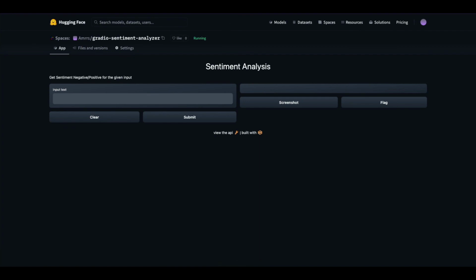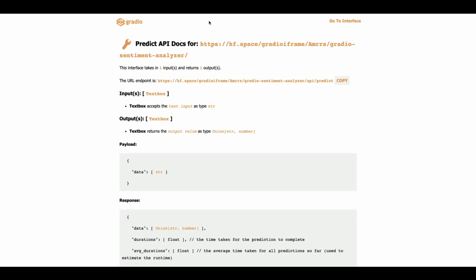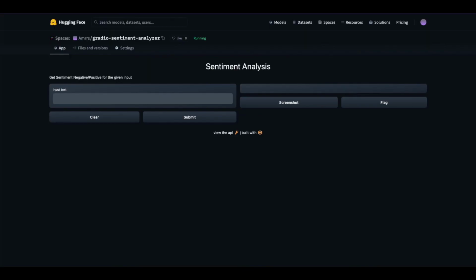Now you can copy this link and give it to anybody. If you want anybody to use the API, you have this available for you as well. So you have successfully managed to learn everything from building a simple Gradio application, to improving the UI of the application, and then finally hosting or deploying your application permanently on Hugging Face Spaces for free at this point. I don't know whether they'll charge us later, but for now it's free, and you can share it with anybody in the world.